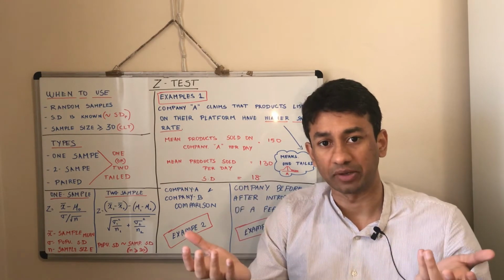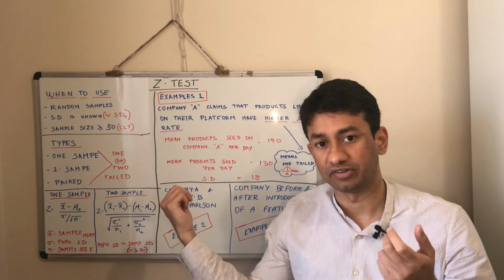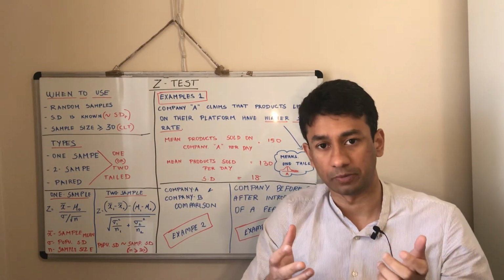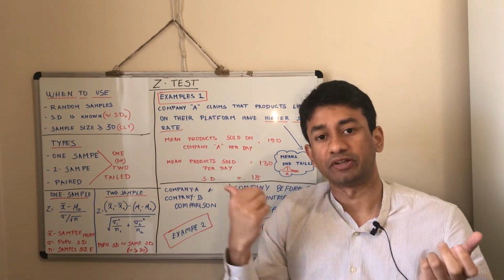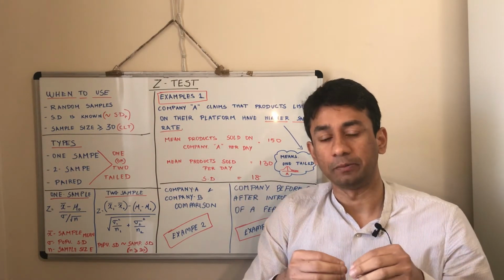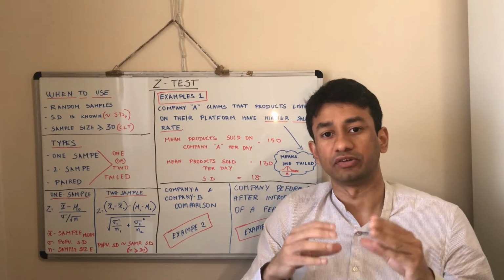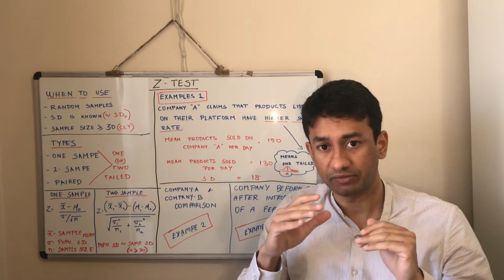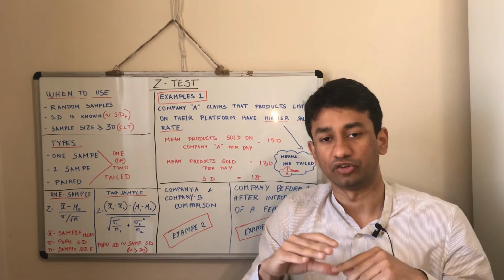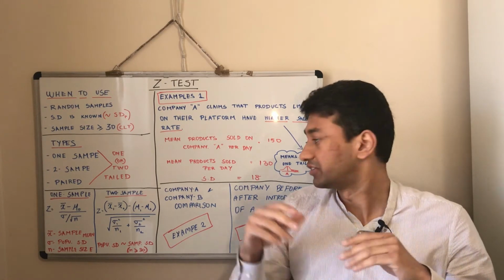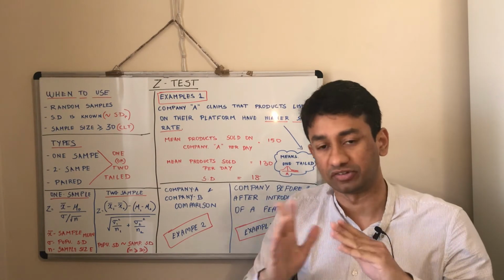So we have two different samples and we are comparing the mean of those two different samples. Of course, even in this case, we need to know the standard deviation of the population. When we say company A and company B, for this particular experiment we will be considering a smaller sample, let's say a few days of data, but we would need to know the standard deviation of the population. Even if we don't have it, since in the z-test the sample size should be at least 30 or more, we take the sample's standard deviation and approximate it, considering it as the population standard deviation.